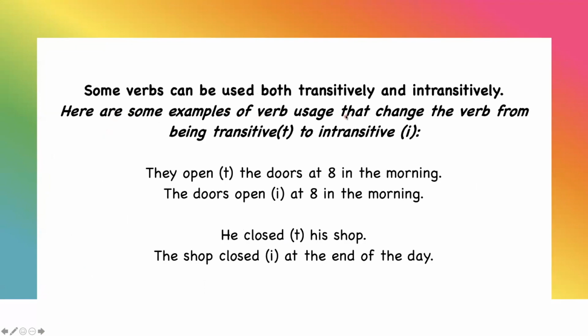Some verbs can be used both transitively and intransitively. And here are some examples that change the verb from being transitive, I've noted it with a T, to intransitive, I've noted it with an I. They open, T, the door at 8 in the morning, but the doors open at 8 in the morning. He closed his shop, but the shop closed at the end of the day.